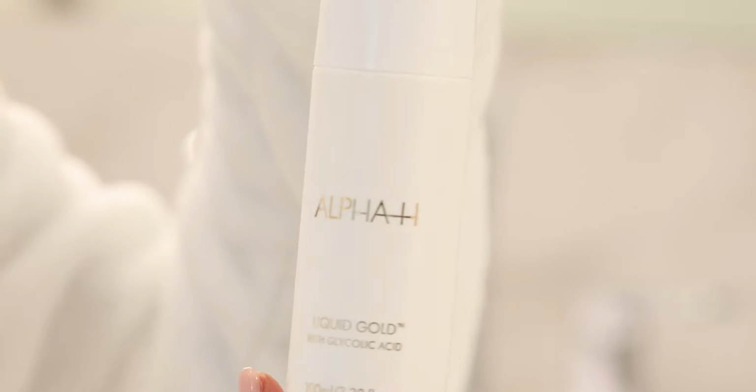I also like to make sure I wipe everything off once again so that my skin is sanitized once I've taken out those whiteheads. I can usually do this by using one of those special zappers or something that contains benzoyl peroxide, salicylic acid to just clean off the potential bacteria that could have risen on your skin. I'm going to take my Alpha Liquid Gold product with glycolic acid and apply this on my face right before we start doing the mask.